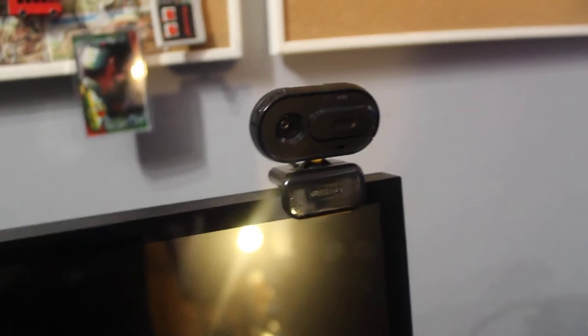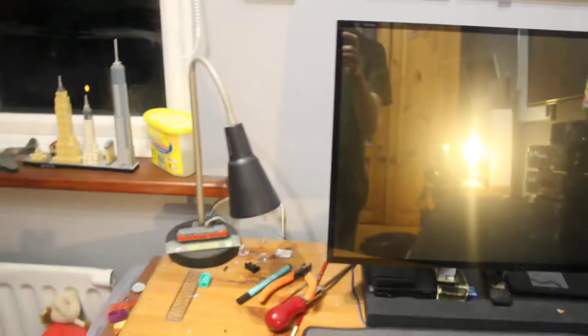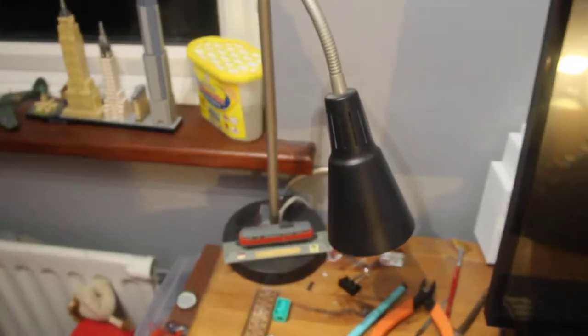Little Philips webcam here. I've actually got to put the shutter on this. And that's just there for Skype calls, really, because since I can't go meet any of my mates, I have to do it through Skype. I do have a proper camera on here, but that can only go one way. But if people want to see me and I'm playing a game or something, I could just take this one, just turn it, and I can actually see people and they can see me. Just an old desk lamp. Just IKEA, nothing special.